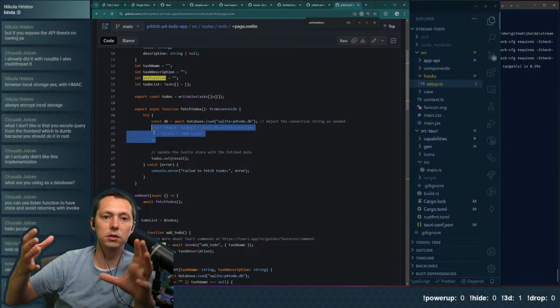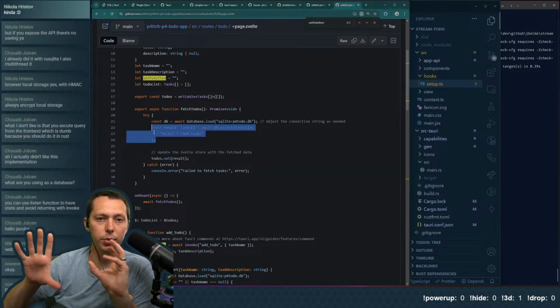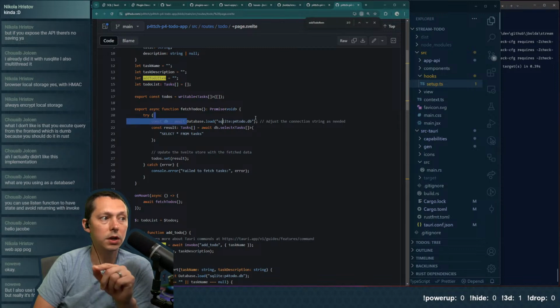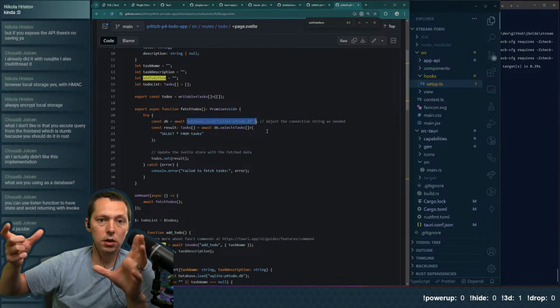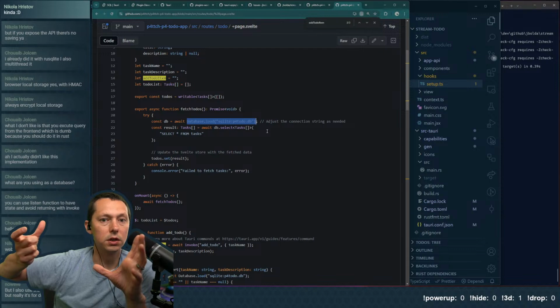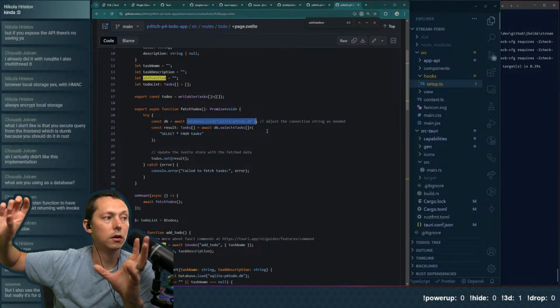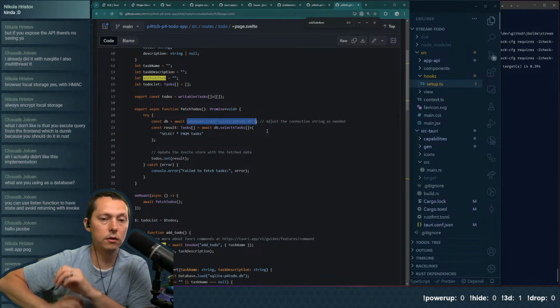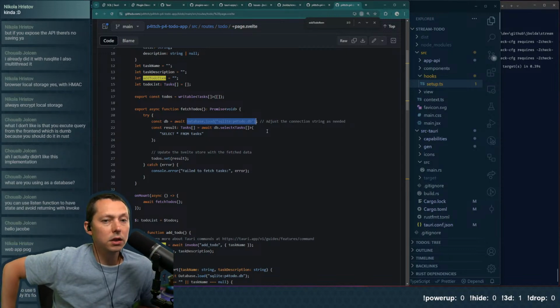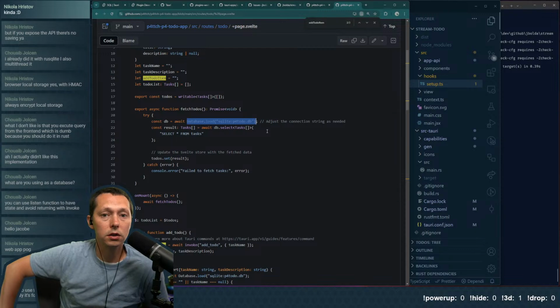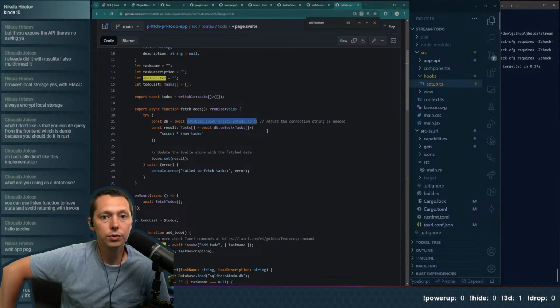In some ways that can be nice, but also we have a little bit more flexibility in Tauri, which I think is kind of interesting, because you could put the database in the Rust side of things, and then you could have that database still doing the syncing to something offsite. But then the architecture is just different enough that I think it's a really interesting thing to dive into. So if you have something that is open source or something that we can look at, I would be happy to check that out on a future stream.